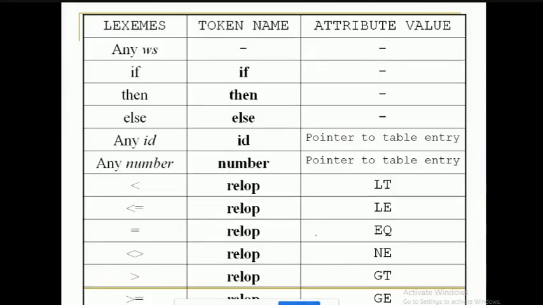These are all the lexemes which are used in your program. We are categorizing them according to the token and what attribute value it belongs to. You can easily see here that in the case of identifiers, we should represent the second attribute as a pointer to the table entry. In the case of numbers or constants, you have to tell what the corresponding value is. That should also be saved in the symbol table, but normally it will be used in a separate memory, and you can give the value of the memory address. And all these are relational operators, which you can mention.